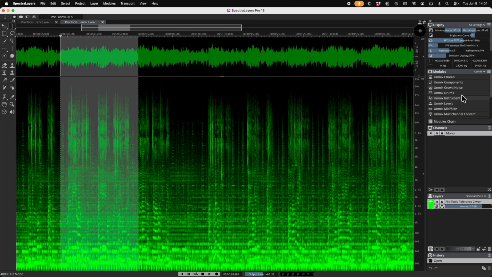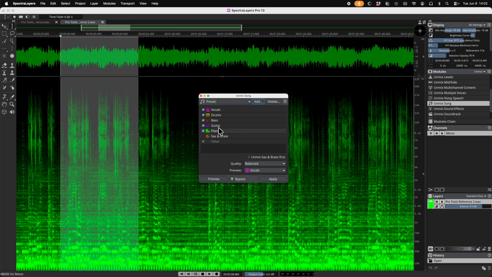So what I want to do is unmix this song over here. I just usually choose everything and let it see what it gets, and I'm fine merging layers after the fact. If I know exactly what the instrumentation is, then I will often, like if I know there's no piano, I can do that, right? It'll save some time. Same with, I know there's no sax and brass in there either. So let's just see what we get when we do this. You can change the quality, but for the purpose of this, we'll just go with balance.